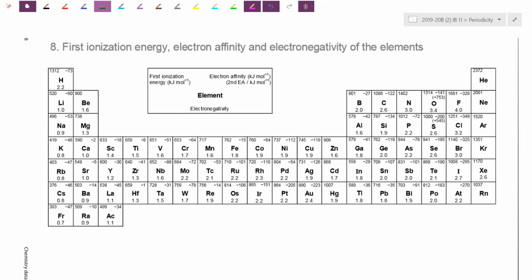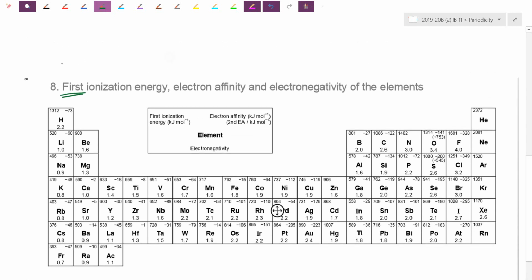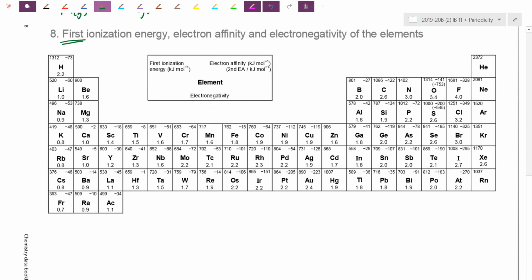Earlier we had talked about ionization energy. They qualify this as the first time that I removed an electron. Remember, the representative equation is taking the element, make sure you specify it's a gas, and with a pair of tweezers, I remove that electron and let it go to infinity. The first ionization energy, based on their formatting, is in the top left corner of the element. So if I track these numbers here, you actually did this in your lab. Lithium starts off with 520, then it goes 900.